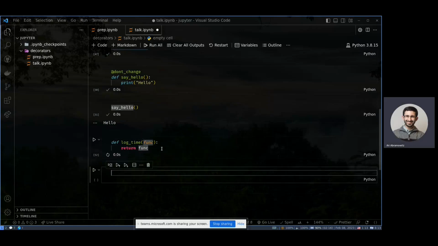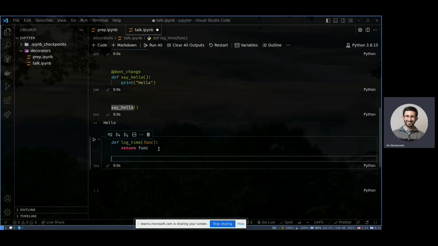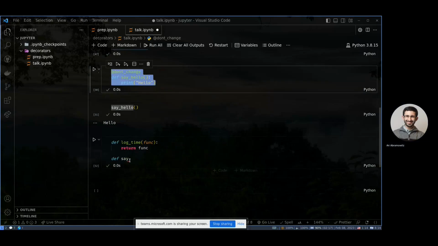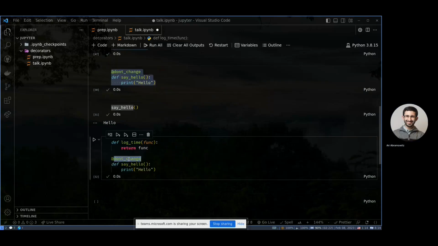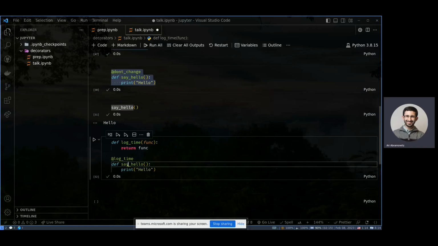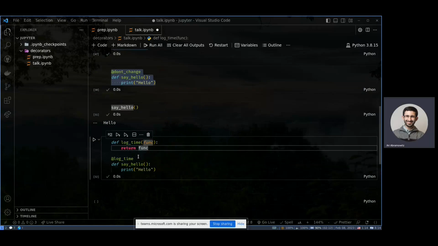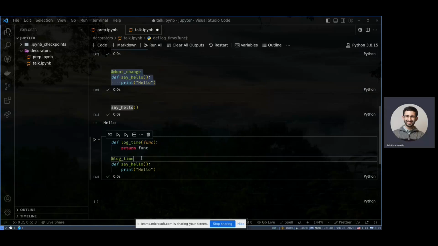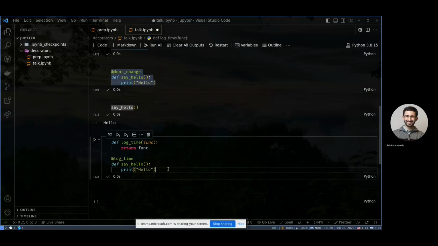So we want some kind of log time decorator that will, let's do this again, say hello, log time, print hello, and we want to do something in the decorator that'll print the time every time that say hello gets called.